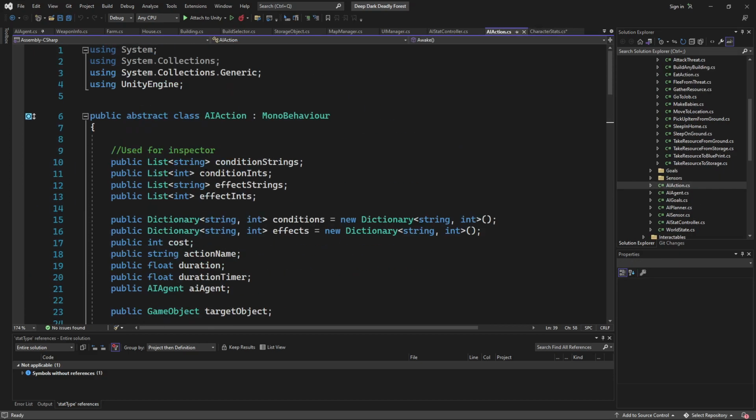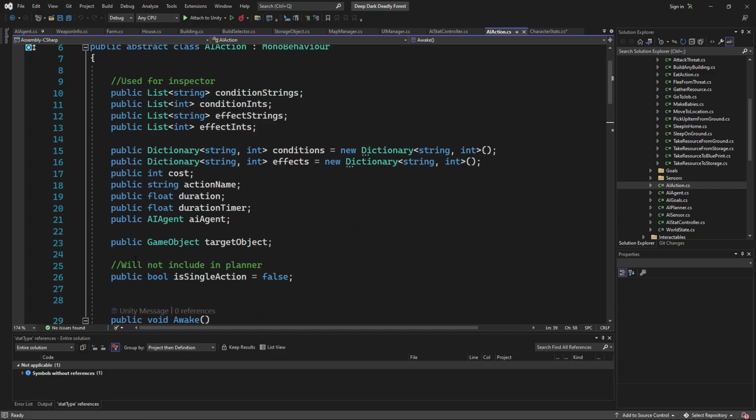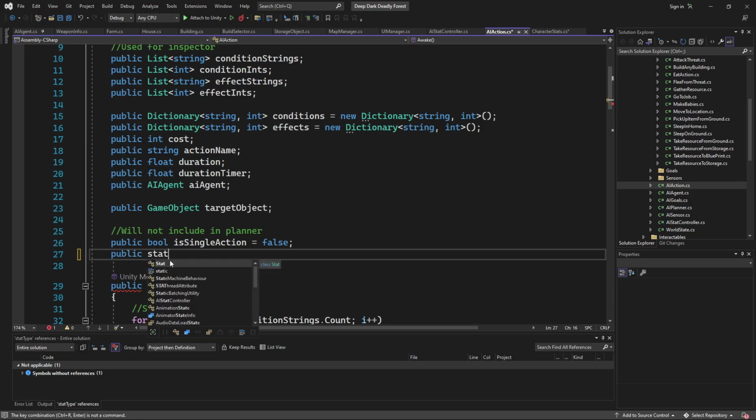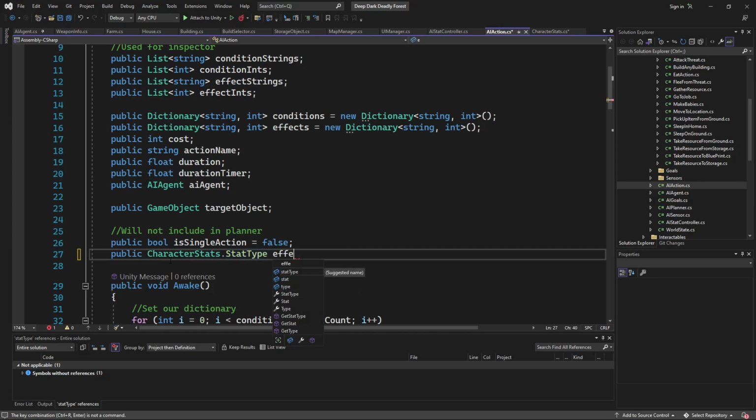So maybe every action has a public, what would we call it? A public, do I have to type in stat? I think I probably do like character stat type, and we'll call it the affected stats.